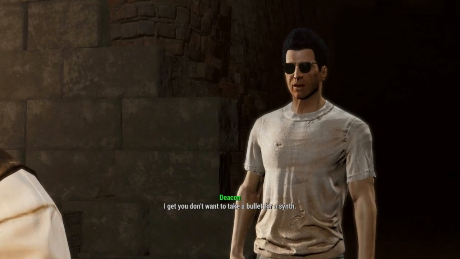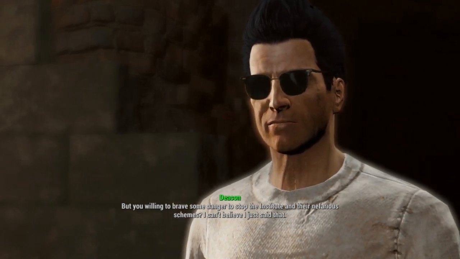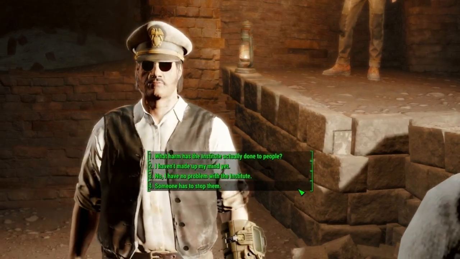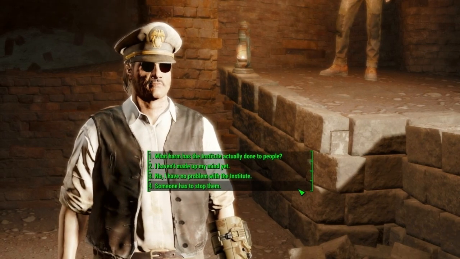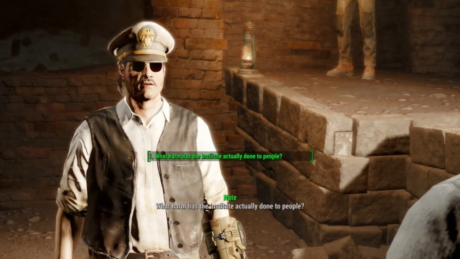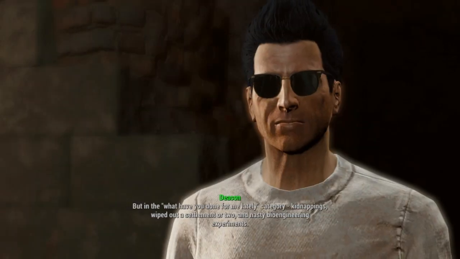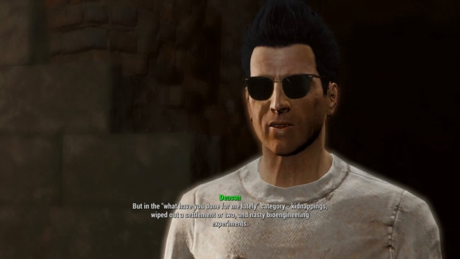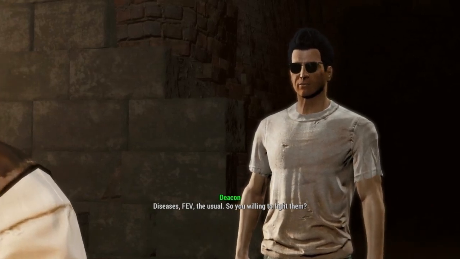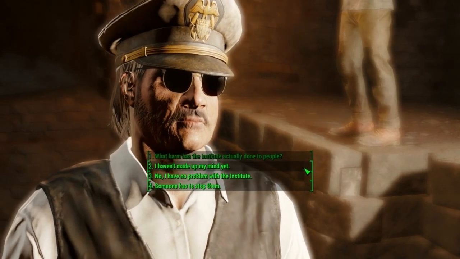I get you don't want to take a bullet for a synth, but you willing to brave some danger to stop the Institute and their nefarious schemes? I can't believe I just said that. Yeah, neither can I. Thing is, they crossed me and they're gonna pay, but I ain't seen no good reason for nobody else to call them the boogeymen of the Commonwealth. Sounds to me like they're just a convenient scapegoat. What harm have they actually done to people? Starting with ancient history, they tried to take over the Commonwealth. Came a hair away from succeeding with their synth army, so there's that. But in the what have you done for me lately category? Kidnappings. Wiped out a settlement or two and nasty bioengineering experiments. Diseases, FEV, the usual. So, you willing to fight them? That depends on them. If they give me what I'm owed without a fight, then no. But that don't seem too likely.